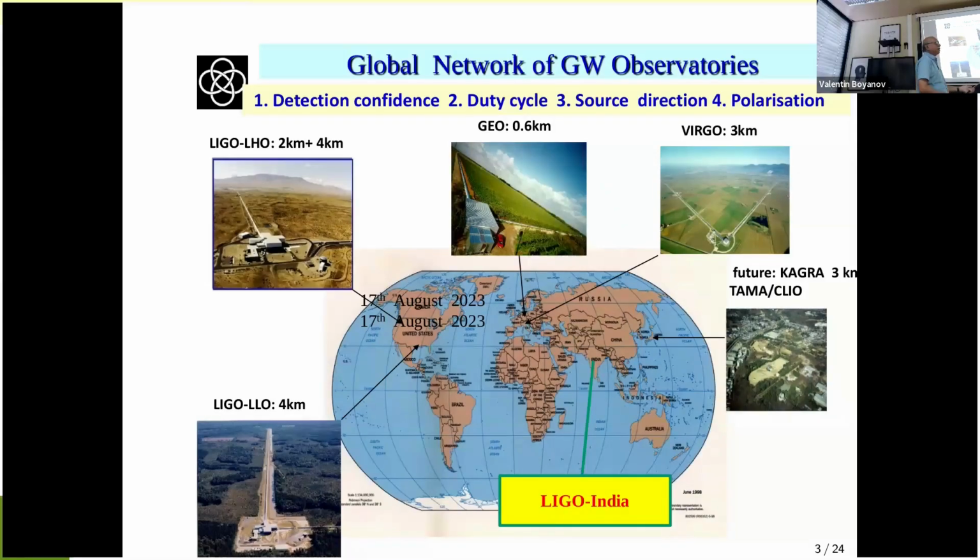And then there's LIGO-India, a detector which has just started to be built. The basic civil work is done, and I think they'll soon start putting in the pipes and all that for the whole interferometer. That's very close to Pune, where I am. Not very close in relation to the size of India, it's about a few hundred kilometers from where I am.